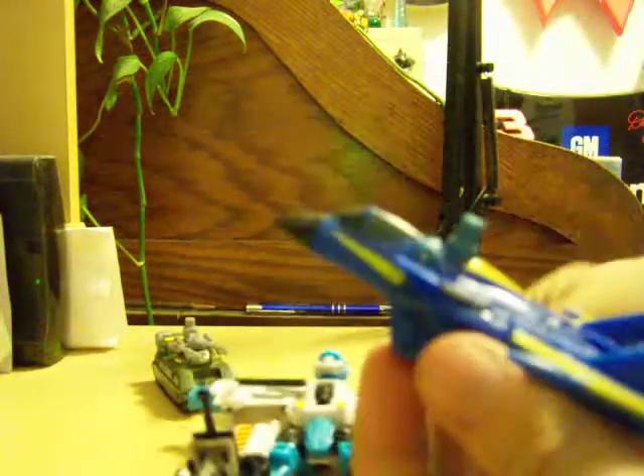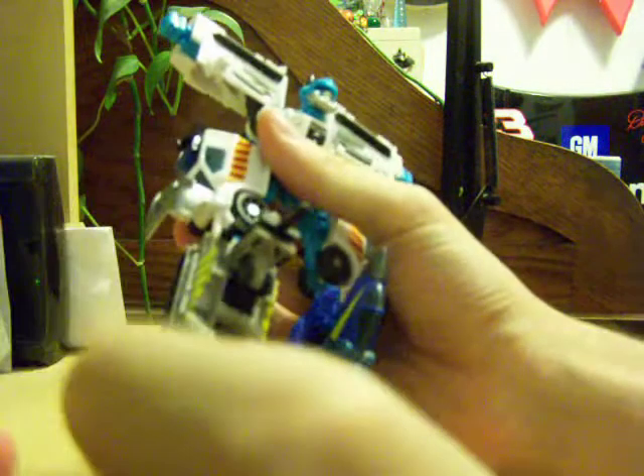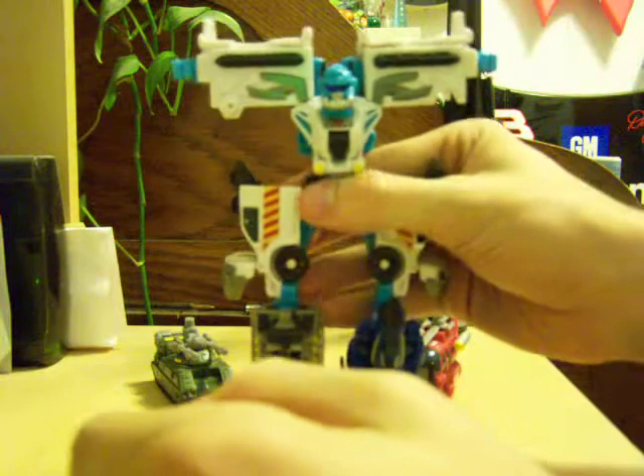The jet is very finicky to get in. What you want to do is push on the tail fins to collapse the wings, and then the leg plugs in behind the nose cone. Just hold the wings and then plug it in. The connector piece is staying straight up while the limb is sticking out at an angle. Now either the spring is too strong or this connector piece really sucks. I've turned it so that each face of the square was facing the front and it does the same thing every single direction.